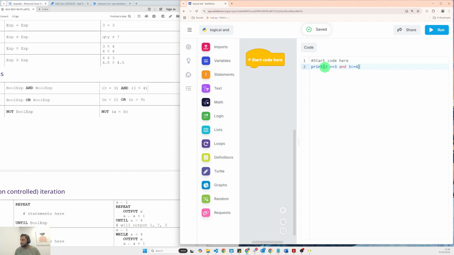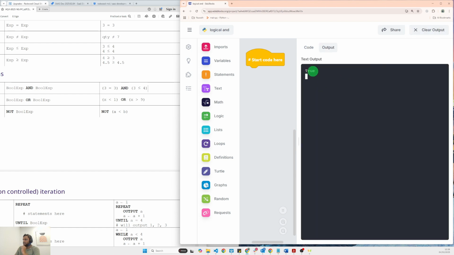In programming, we want to make sure we wrap them in brackets so that each outputs its own value first before comparing with and. Now the statement 3 equals 3 is true, and this condition should also be true. That means the print will echo out true. That's true, exactly right.